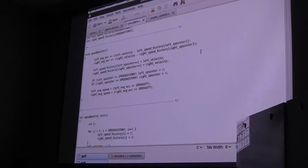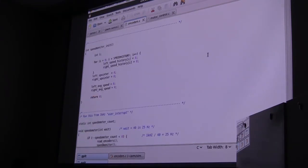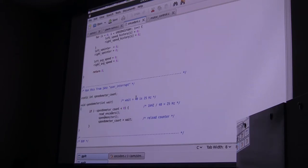You reset them so frequently so they don't roll over? In the old days I did, but with this one I don't think they'd roll over. But to do the speedometer, you need to know how many ticks have elapsed in a given fixed period of time. So I actually run that from an interrupt where it's absolutely regular. And I believe that interrupt, we can look up. Here it is right here. Yes, wait for 40 milliseconds, 25 hertz.